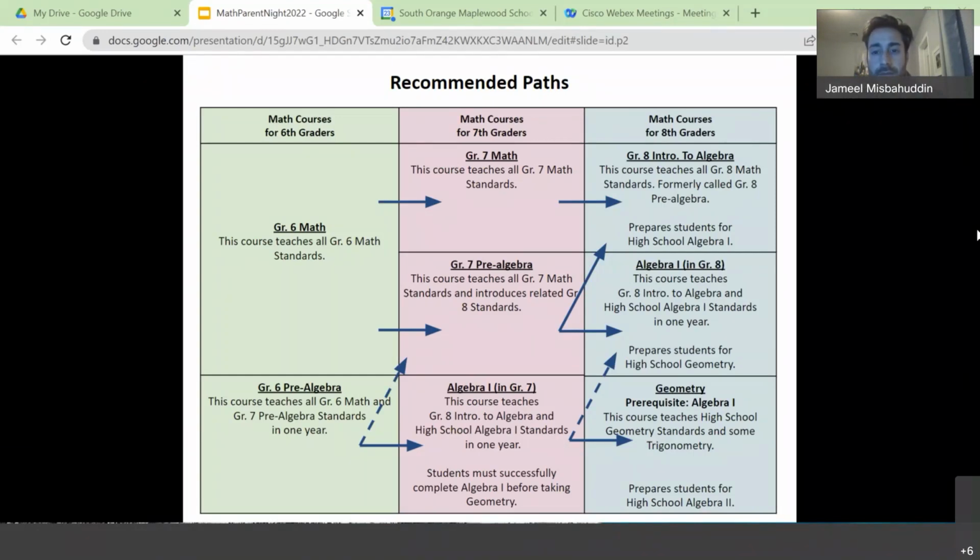Is there a significant number of students who start on the accelerated track and drop down to the slower track mid-year? Yes. It's usually about 1/3 of the students who will move down. It's hard to predict coming off of these COVID years, but prior to COVID, it was about 1/3.